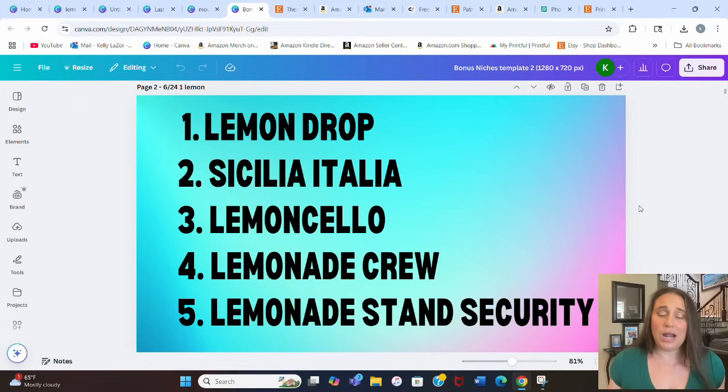Number 4, lemonade crew. And that can be for kids and their lemonade stand. And then number 5, lemonade stand security. That would be the parent version to go with that. And so I've seen all of these selling right now on Amazon. And so just again, fun summer lemon style designs, though you could sell these year round because who doesn't love lemonade year round?